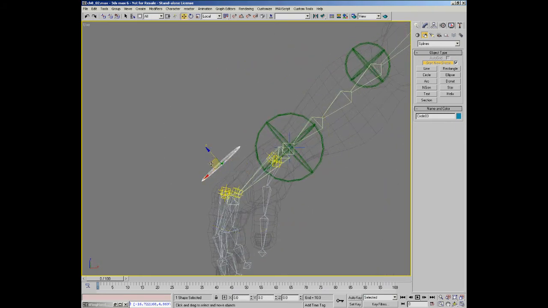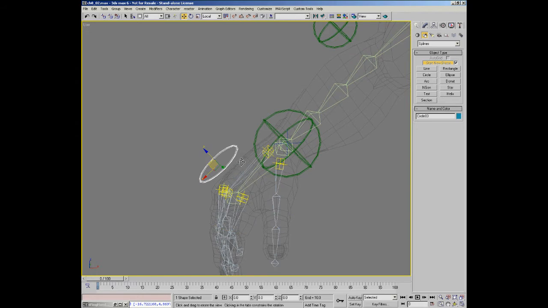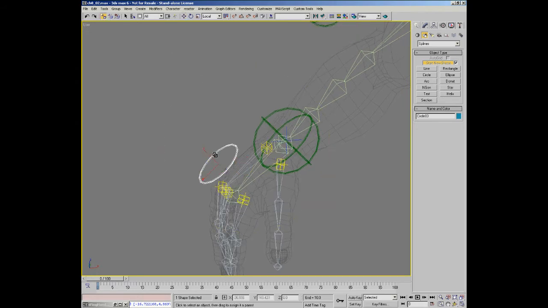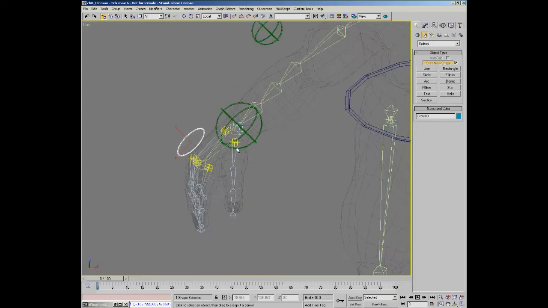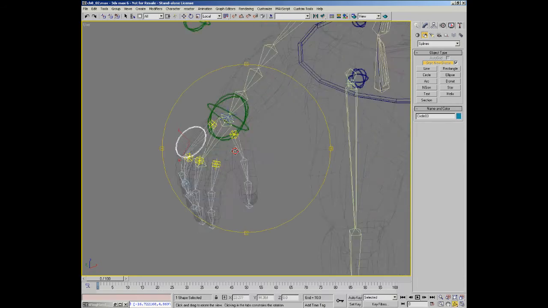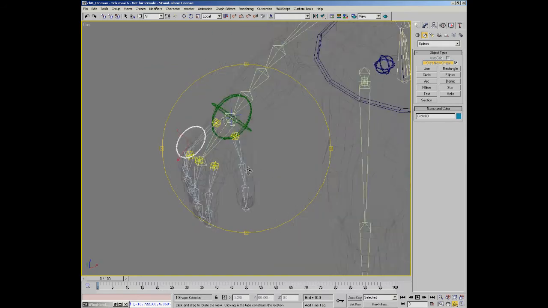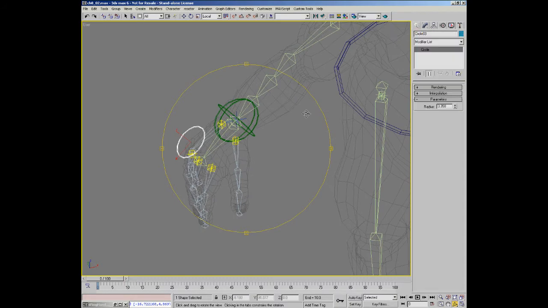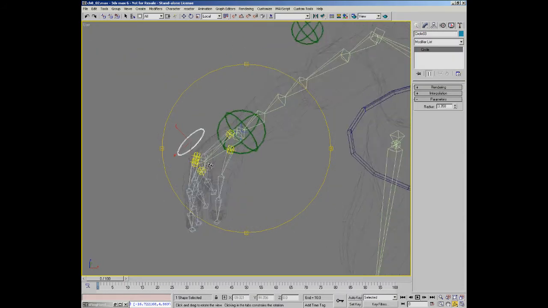I'm just going to place it up in the back of the hand somewhere that's easy to grab. And so that it follows the rig, I'm just going to link it up to the hand bone so that it follows the hand around. This control object now is going to contain all of the animation tracks for our hand and the control interface stored in the modifier panel.